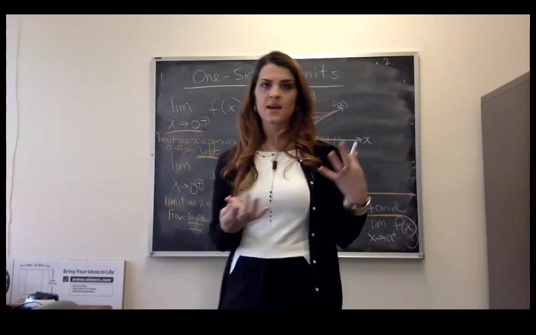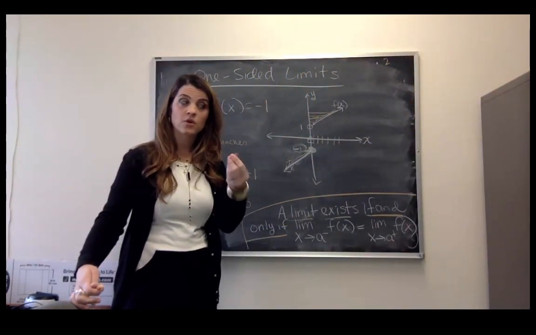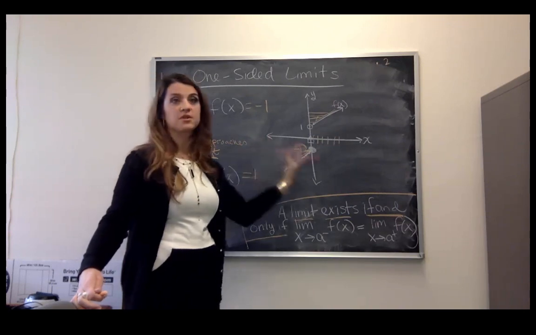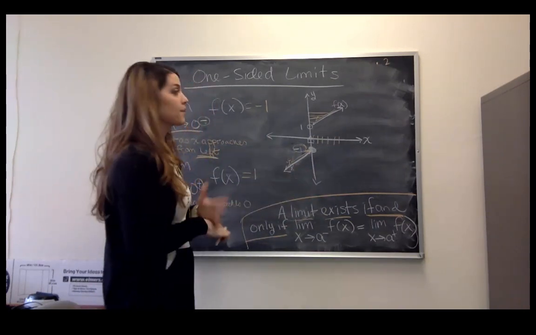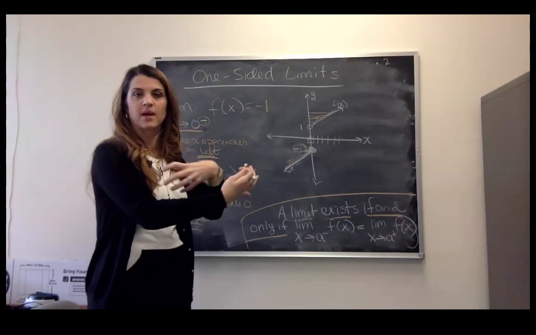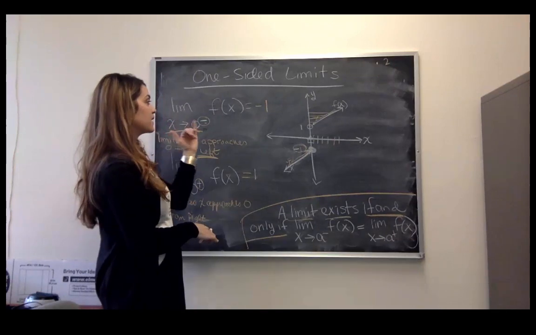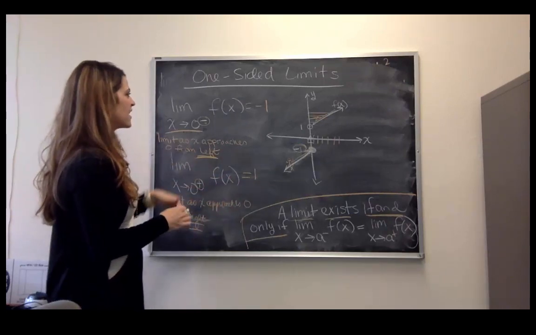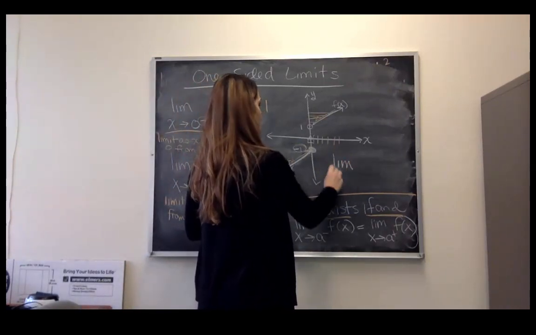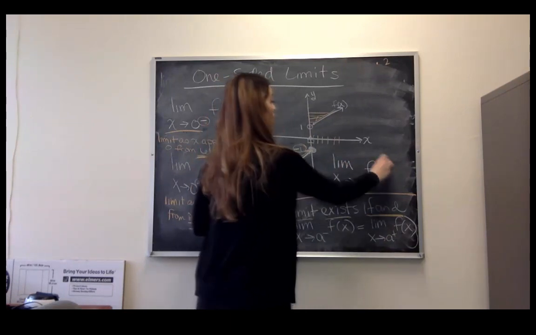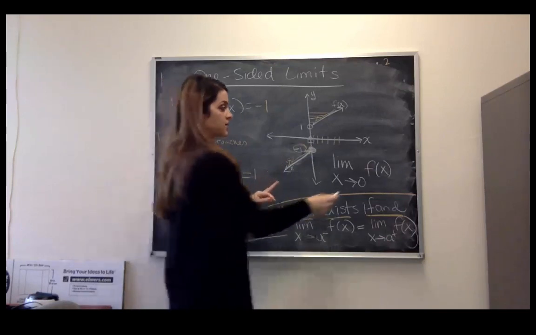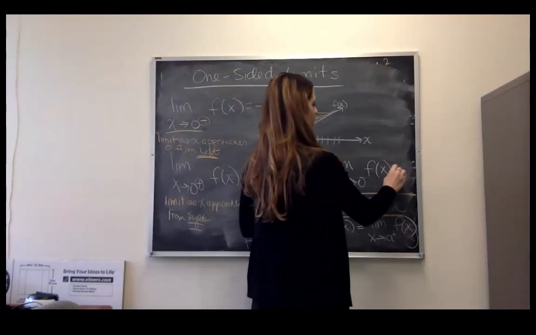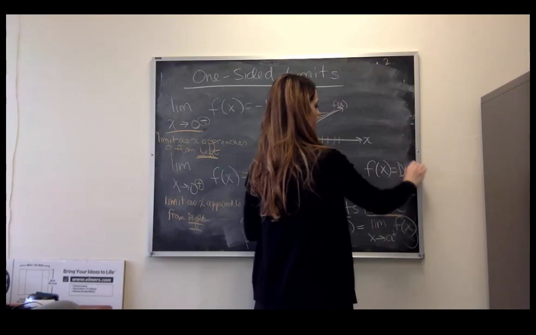Most of the time you'll see this asked as a piecewise function or as a graphical example. So they'll give you a picture and they'll say, okay, what's the limit as x approaches some value from the left, right, etc. Or a piecewise function, because then you'll have all these different pieces that make up the graph. So be comfortable with knowing that there can be a left-sided limit, a right-sided limit, and if they're just talking about the limit, notice that if they just say the limit as x approaches 0 of f of x, with no plus or minus sign on the top, they're talking about the limit as a whole. Here there is none, so this would be does not exist. D and E doesn't exist.